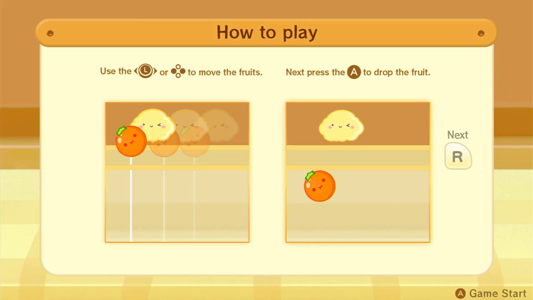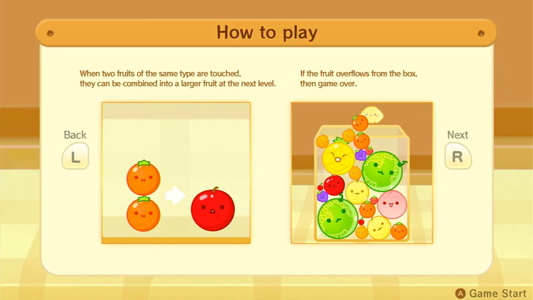I haven't played this before. I still have it. It's only like $5 or something like that, so it's really worthwhile. And that's in my currency. It's probably less than other currencies, so it's probably fine. Use the control stick or D-pad to move the fruits. Press A to drop the fruit. When two fruits of the same type are touched, they can be combined into a larger fruit at the next level.